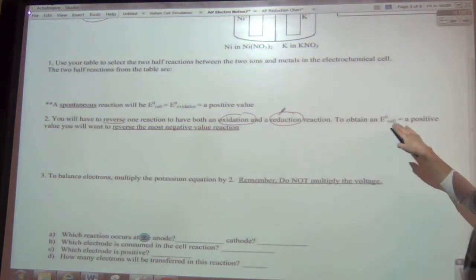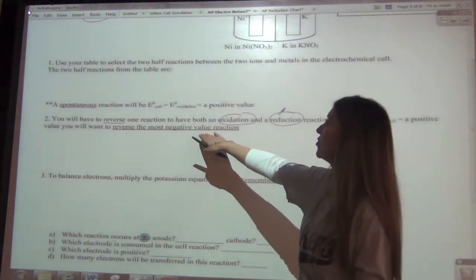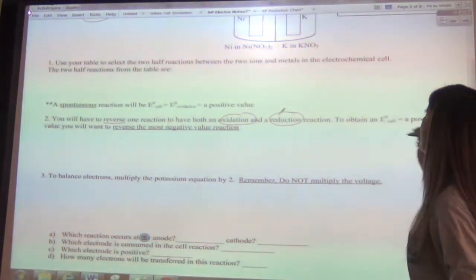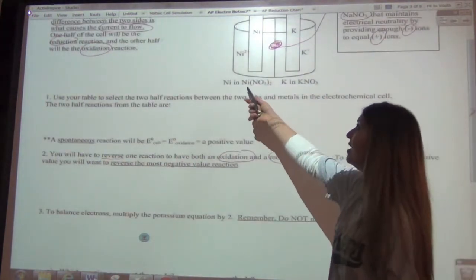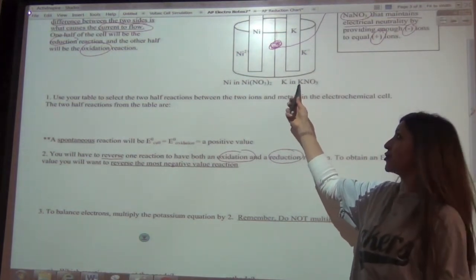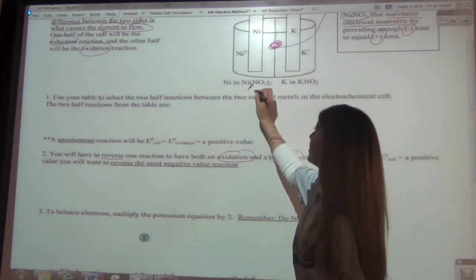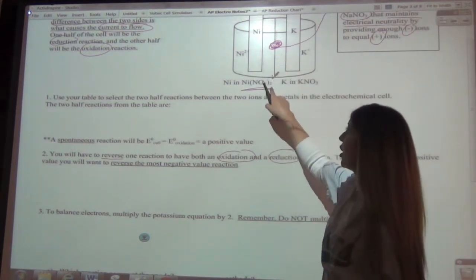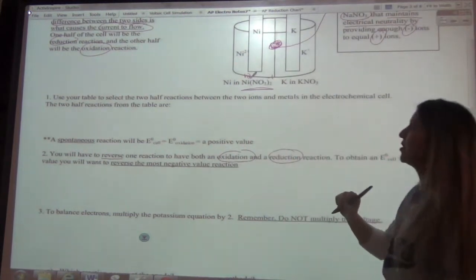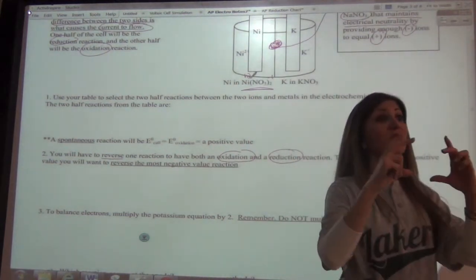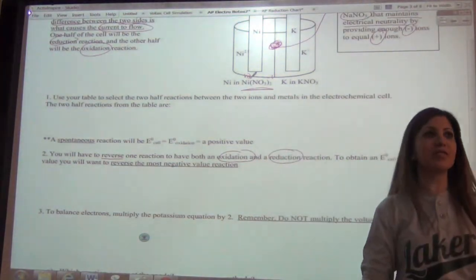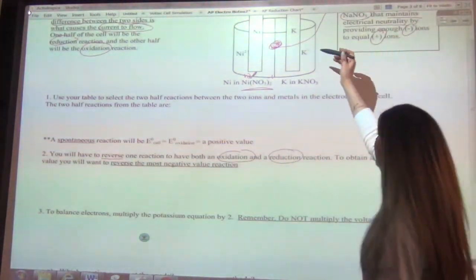It says to obtain a positive E cell, you always want to reverse the one that's more negative or the one that's lower on the chart, okay? So let's take a look. Let's find nickel, and the question may be, is it nickel +2 or is it nickel +3? K only has a +1 charge, but you're going to look at the solution to be able to tell. Nitrate has a -1 charge, and if there are two of them, what must nickel's charge be? A +2, okay? So we're going to find the one that's nickel +2, because sometimes they'll give you a minimized chart. They'll only give you 4 of them, and they may give you an option of choosing one or the other. So let's take a look at the chart.